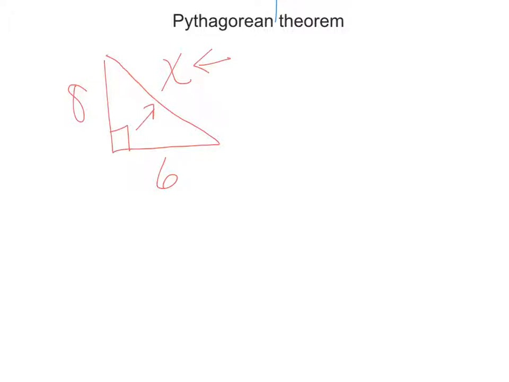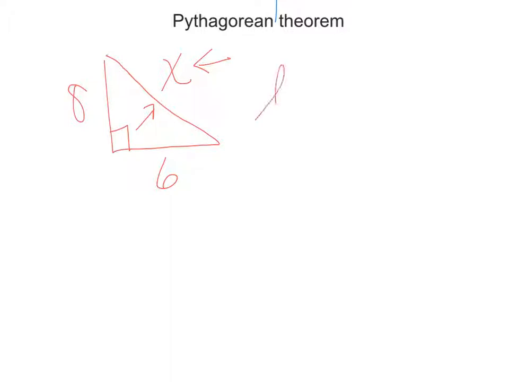Okay, so let us do one of these here. How can we use the Pythagorean theorem? In general, let's say that we have a right triangle, and we know it because we have the symbol there, and let's say that this side here is 6, and this side here is 8, and we're looking for this one. I'm just going to call it x. As a first step, which one's the hypotenuse? That's the one opposite the right angle. The other two are the legs.